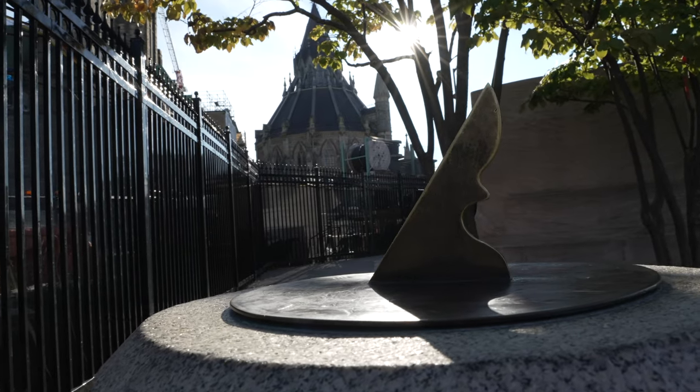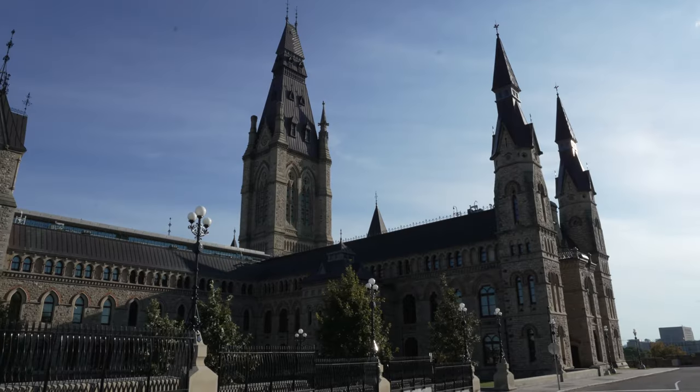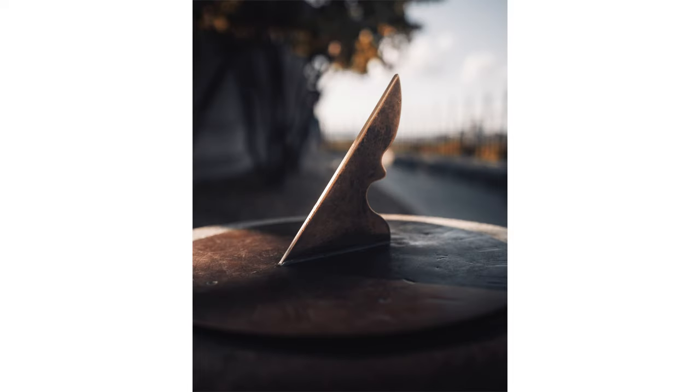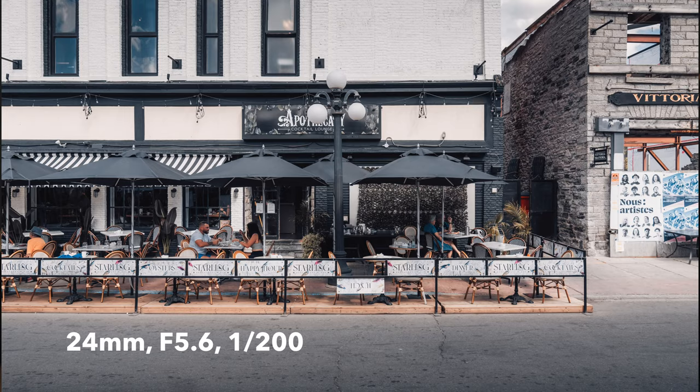The way I like to set up these videos is to mount a GoPro on my chest, put up the footage, show the photography as I capture it, and do a little voiceover. The video takes place primarily in the Byward Market, and then of course we go to those classic Ottawa locations — some of the lookout points and Parliament Hill. So with that, let's jump on into the POV. We are kicking things off at the entrance of the Byward Market.